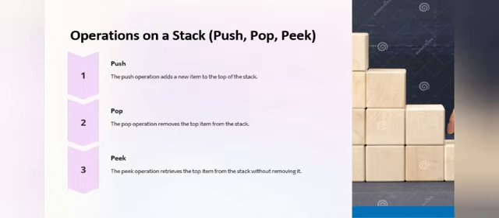Push is nothing but an insertion. The push operation adds or inserts a new item to the top of the stack. Pop is nothing but a deletion. The pop operation removes the top item from the stack. Peek is an operation that retrieves the top item from the stack without removing it.